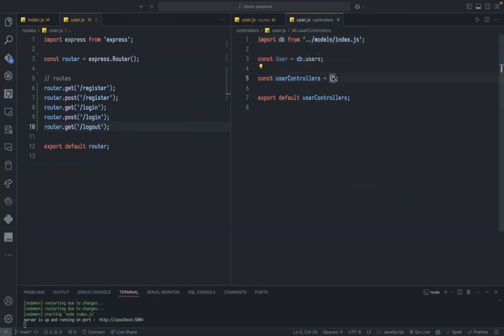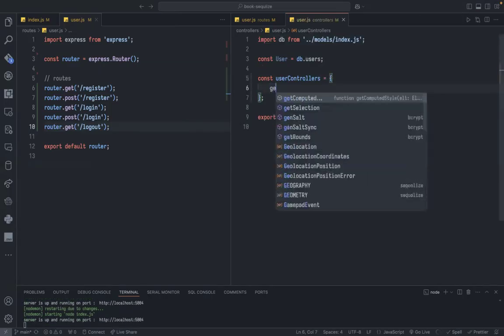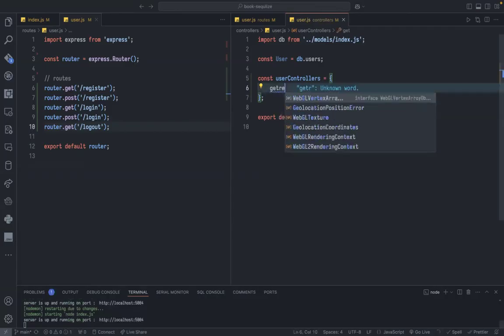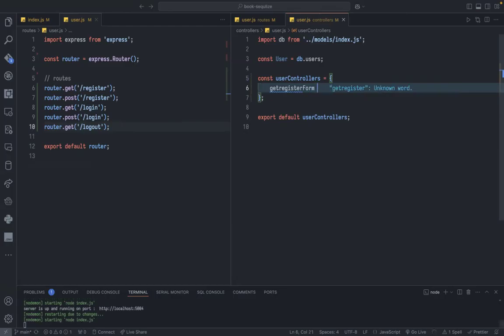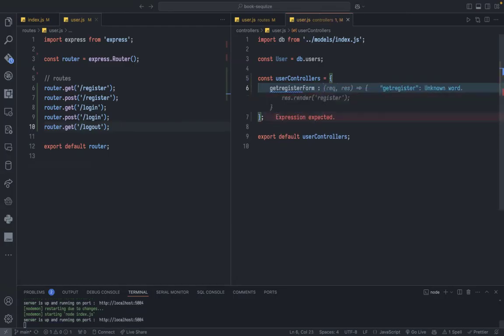Now, how many functions do I need? Well, I need 5. So the first one, maybe I can name it getRegisterForm. Of course, here it will not be an async function because I don't need to wait for anything.